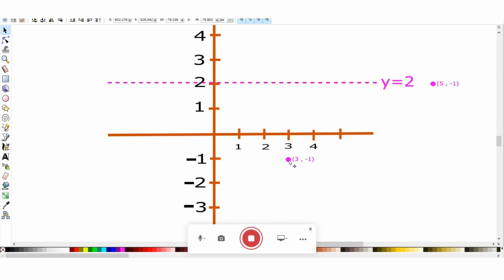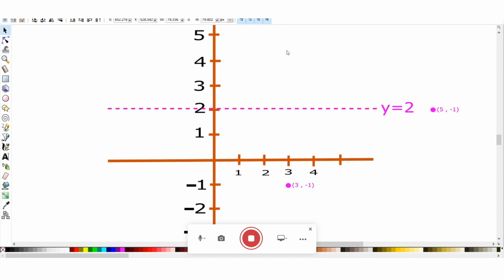All right? We are going to reflect it in the line y equals 2. The line y equals 2 is a special line you need to know. It's a horizontal line cutting 2 on the y-axis. What you are going to do is pretend this line is a mirror. So anything on this side of the mirror gets reflected on the other side. But how does a mirror work? If you stand 2 meters from a mirror, inside the mirror you look like you are 2 meters inside of the mirror also. So let's see what happens here.